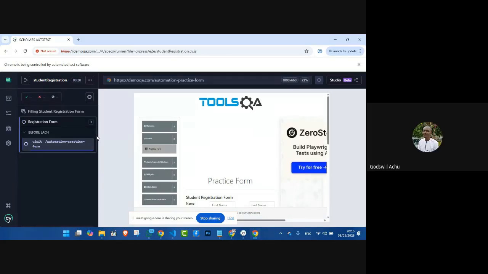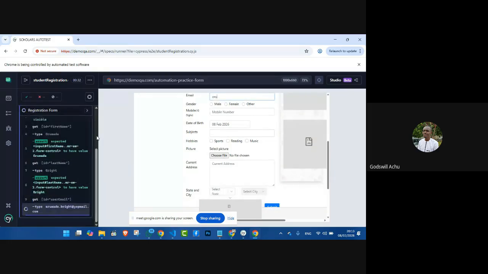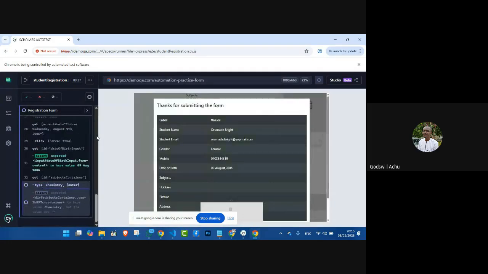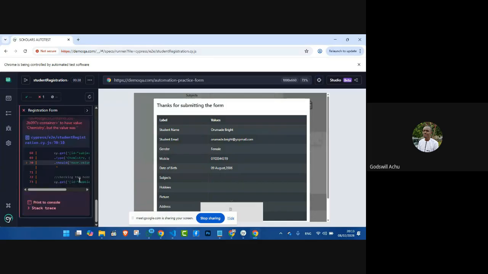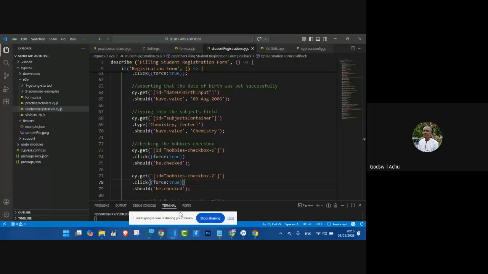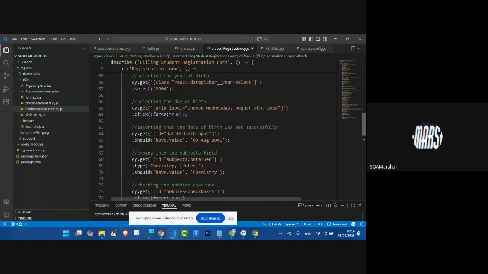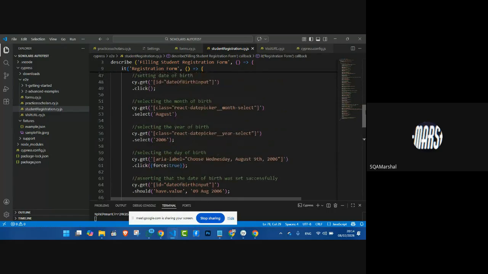The first one is I want to be sure about, whenever you go to that element side, I don't know how I call it now. Okay, when you inspect, you usually make reference to matching one of one. What's the implication of 1 of 2 or like 1 of 42 that we saw the other time? The implication is that Cypress will be confused about which element you are trying to call.